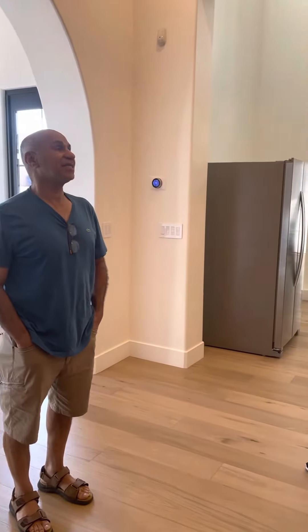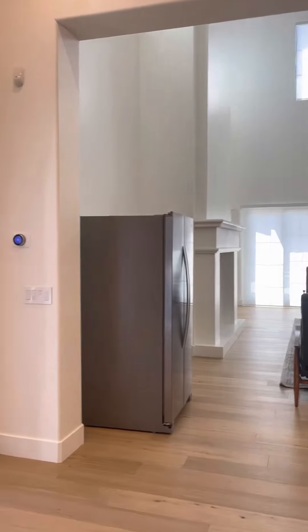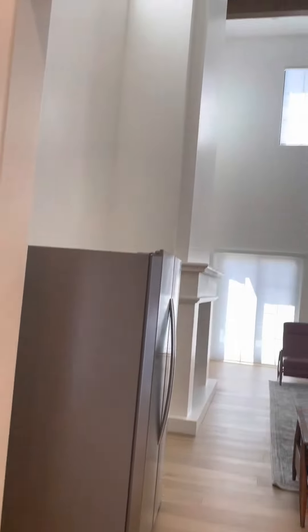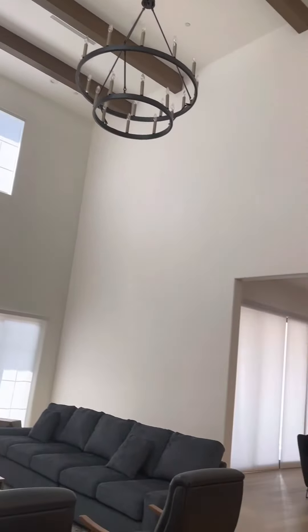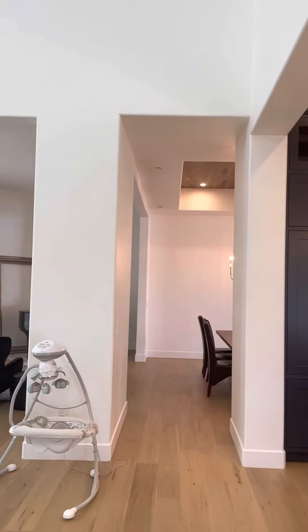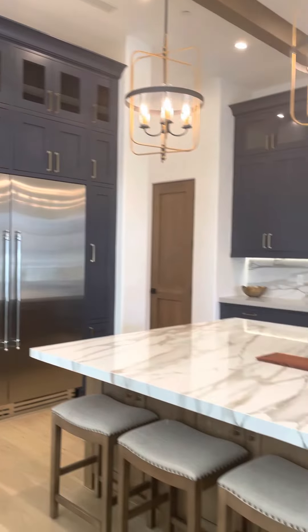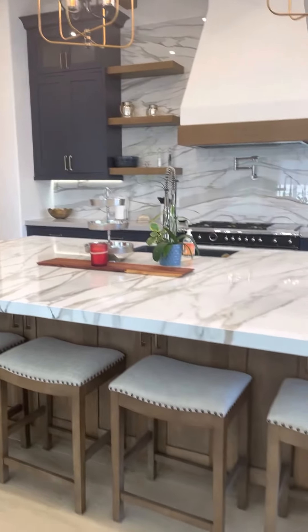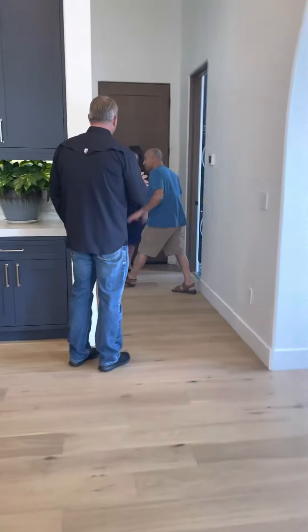We barely get to do ours. We went with real hardwood the whole time — this is hardwood, really cool. Let's see the laundry. I wouldn't do hardwood in the laundry — if you're going to do it, do a little tile or something like that, because it's better for maintenance and it'll sell quicker.